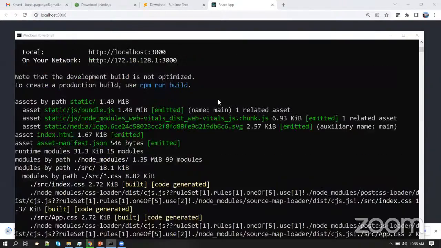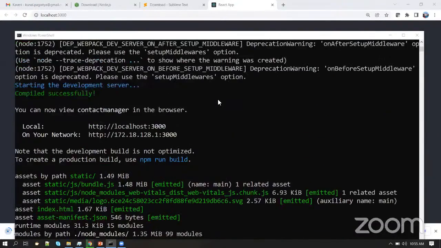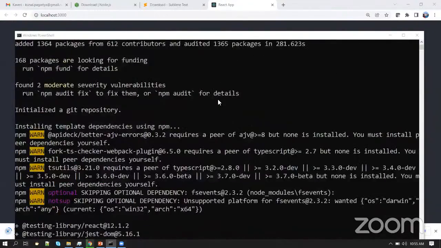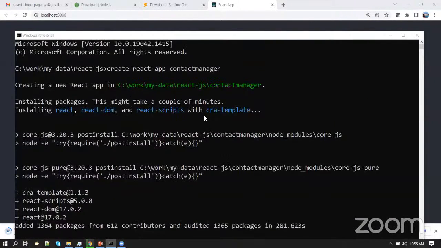Actually, I missed it because of a network problem, so it is not working for me. Okay. First, tell me, did you execute the command create React app? No sir, because my first one is not done, so this also is not working. So what was the last command you executed? npm is not recognized as an internal or external command. Okay, so you don't have even npm. Do you have Node installed? Yes, yesterday I installed it. How come you don't have it?